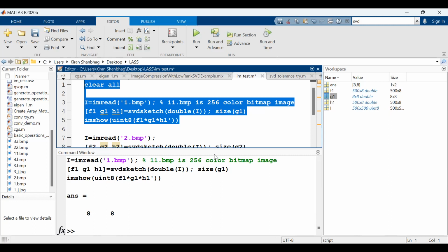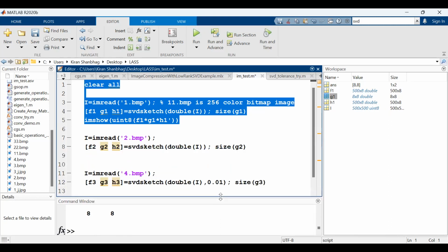So that was a video about the singular value decomposition. What does it actually mean? I will make one more video now, as this video went a bit larger. I will make one more video on how singular value decomposition can be used for image compression. You can always use MATLAB. There is a nice image whose compression they have shown using singular value decomposition. If you are interested in the video for image compression using singular value decomposition, put it in the comments.